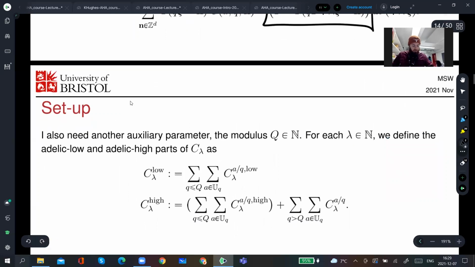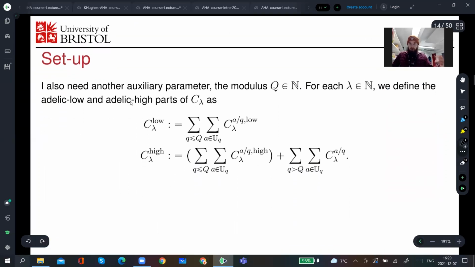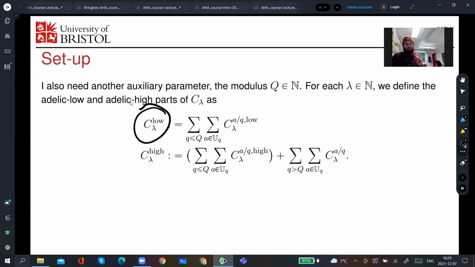Now, we need to define them as operators. And you just do that by taking the inverse Fourier transform of each of those pieces. And I call that big C right there. So little c is the Fourier multiplier, it's on the frequency side. Big C is the convolution operator corresponding to that. And you define your low piece for the C of lambda as just a sum over all the low pieces. Almost. There's a quick catch here.